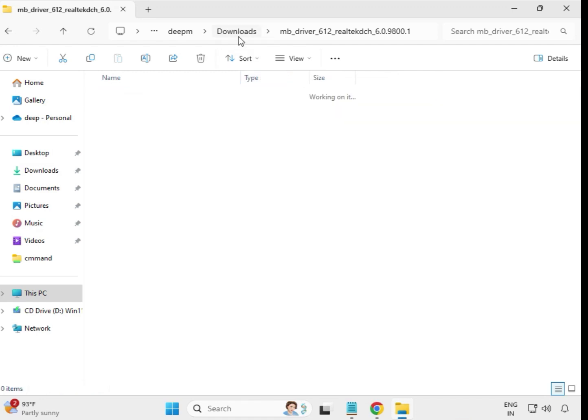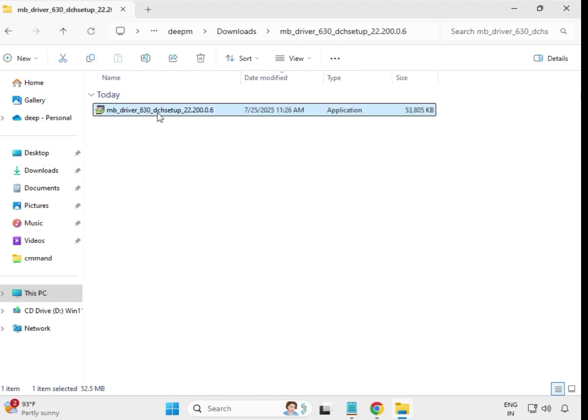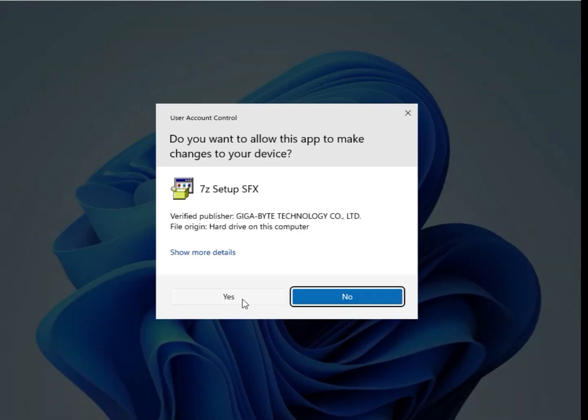Then back. Then second last, this one, and this is the last. So open this, select, right click to run as administrator. After that, click on yes.